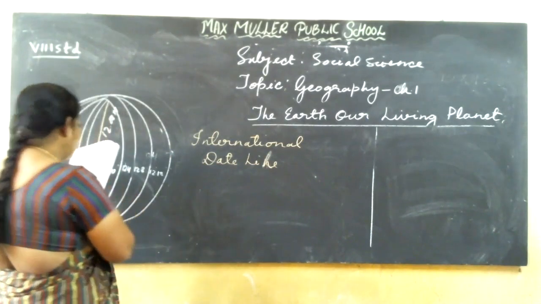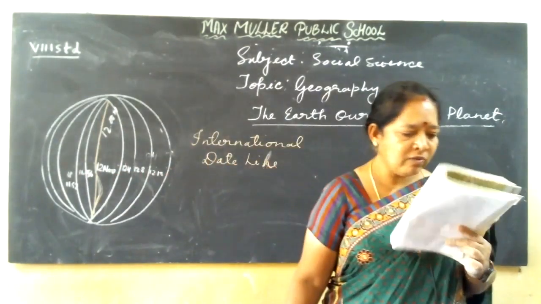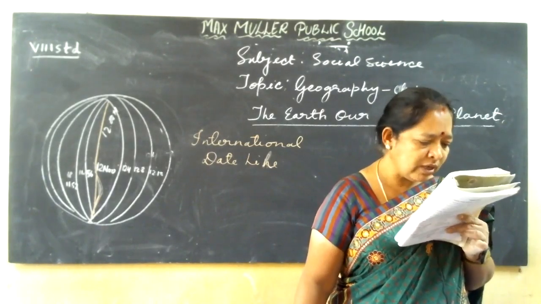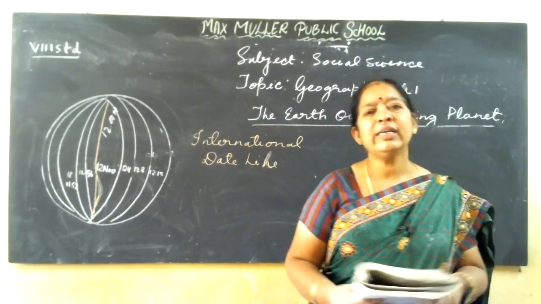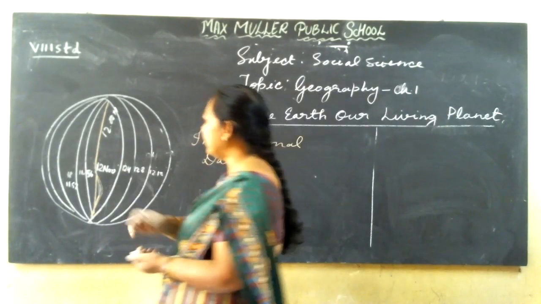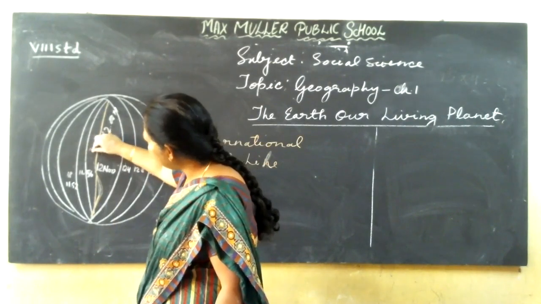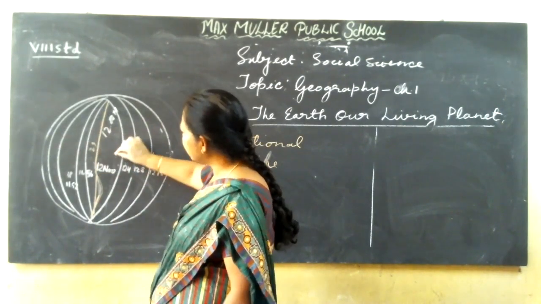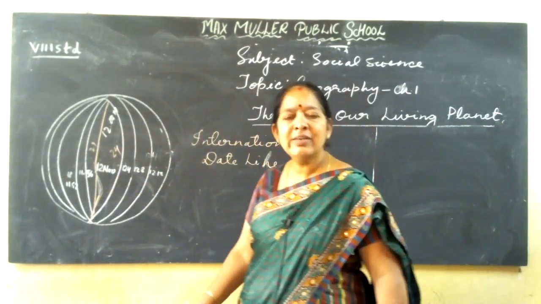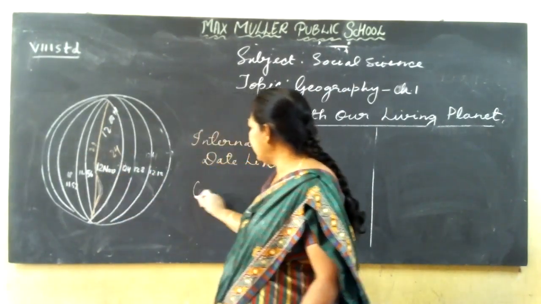Now, the problem of time for the countries of the world was solved by the standard time and then the zonal timing. So on the eastern side we are having 180° and on the western side we are having 180°. Suppose here the date is 23rd, and if you cross this, here we will be following 24th, because first the eastern side will face the sun. So that we have to adjust. So this Pacific Ocean, that is GMT.